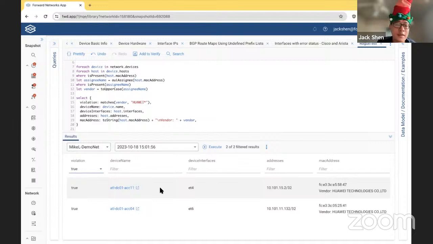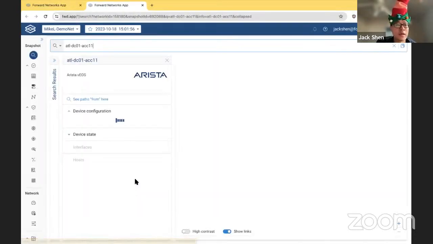I like the way you think. Trust but verify, right? So let's see. This one device right here with this name on it is connected on Ethernet 4 and has IP address 10.1.1.15.2. So let's remember all this information and see if we can find this in the actual output for the ARP entry for this device. So let me click on this device right here.